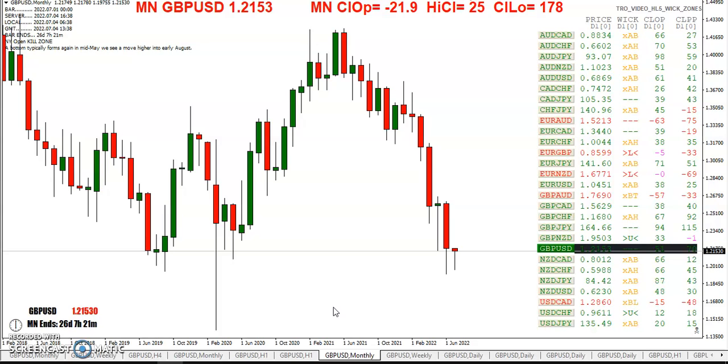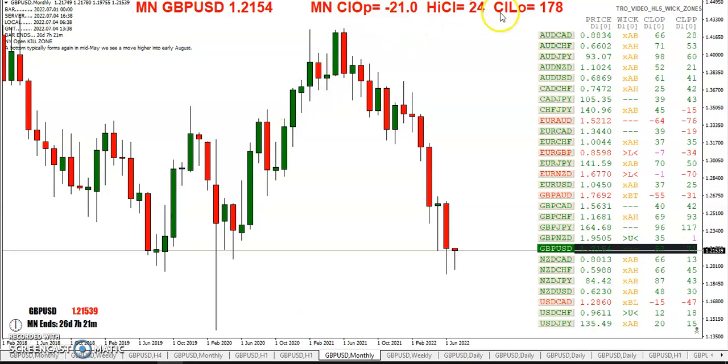So does this indicator make me money? That's the question. Well, no, but I can use this indicator. It can tell me which pair I might want to trade, which direction I might want to trade, and whether I want to do maybe an open crossover or fading a pivot.